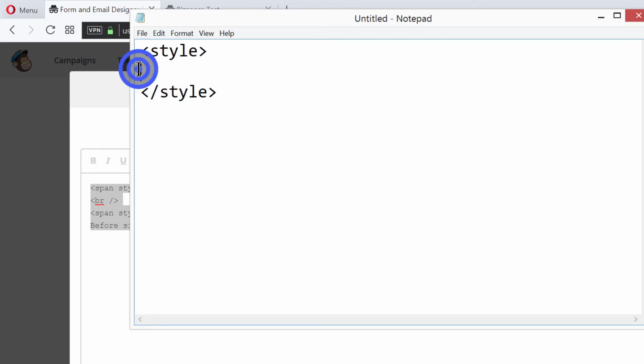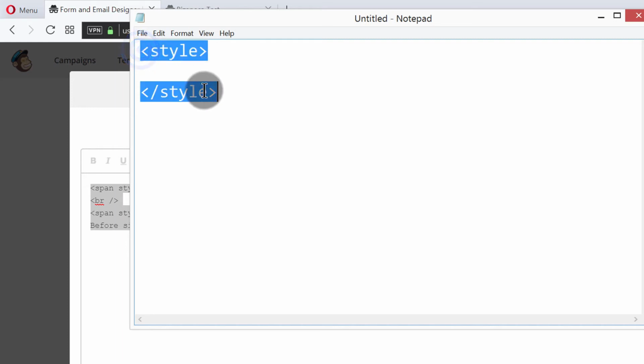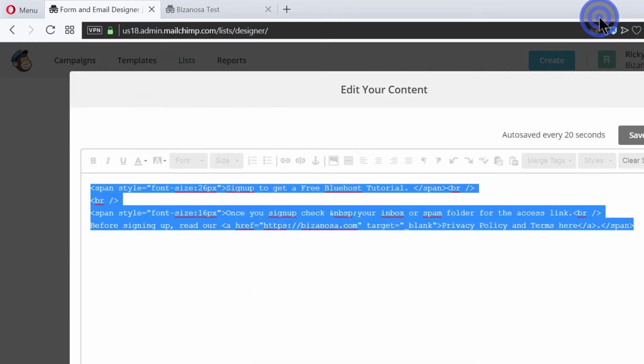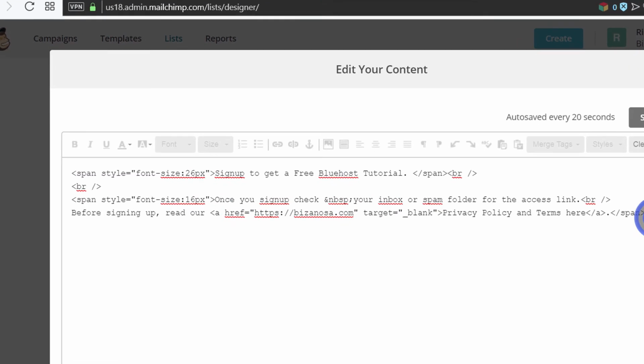So you'll put your CSS inside here, and then you'll paste the entire thing inside of Mailchimp. Okay, so let me just add this right away. These are HTML tags that tell the browser that whatever is inside here is CSS, and it should be treated as so.